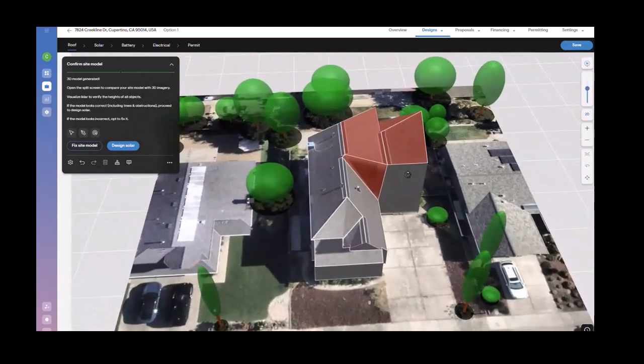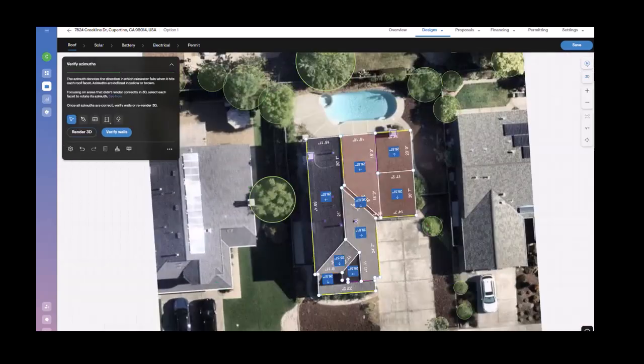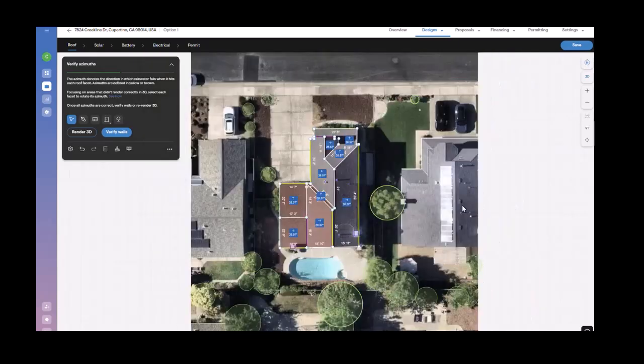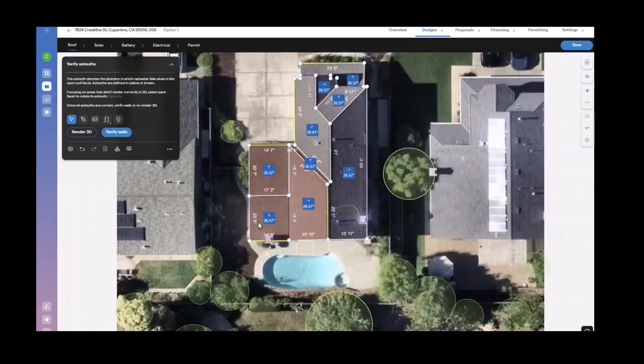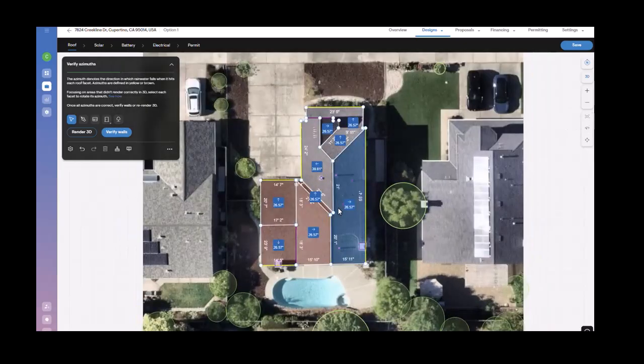In order to correct our site model, we need to click Fix Site Model. And that will take us back to our 2D perspective, okay? And as you can see, the parts of the roof that are incorrect are identified. So we will need to come in and make those corrections. So let's just talk about what everything means in our design, and then we'll get into making those corrections, okay? And, as I said, if you encounter issues with your design, these are going to be the main culprits, okay?